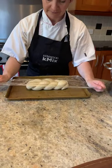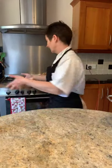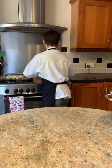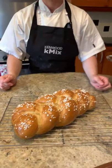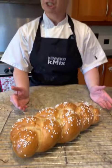Keep this in your room, covered, even on top of the oven when you're preheating the oven. So preheating the oven to 190, okay, I'm putting it in the oven. And then you end up with this beautiful bread. So this is your twisted milk plaited bread. There are so many different varieties of fillings and spices and savory bits and bobs and sweets and goodies galore. So have a bash, it's not difficult. It's easy peasy lemon squeezy.